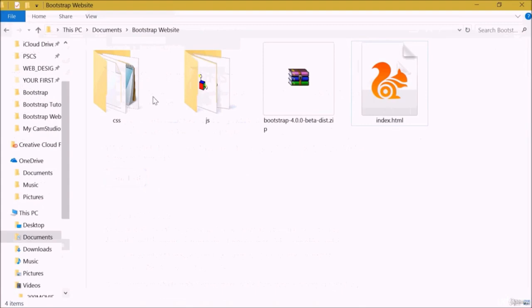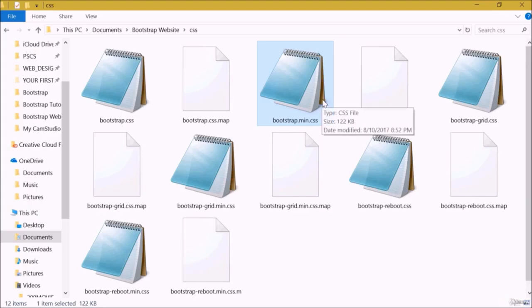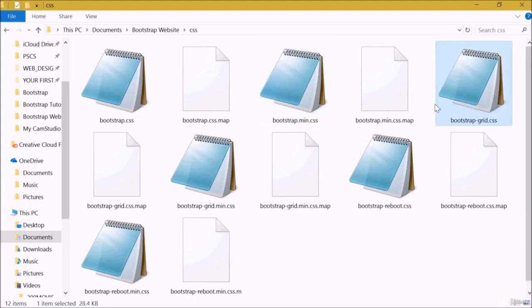Now that I've extracted it, I'll open the CSS, and inside CSS, I have bootstrap.css, but that is not what I need because this is not the minified version. I have bootstrap.min.css, so I need this. The next one is for our grid. I have bootstrap-grid.css. I don't need this because it's not the minified version.